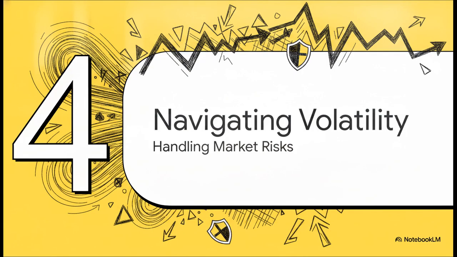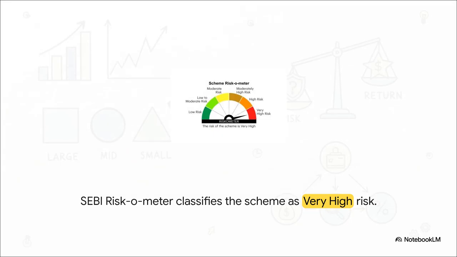All right, up next, navigating volatility and market risk. Because transparency is absolutely key, we have to talk about this. The SEBI standardized riskometer classifies this exact scheme as very high risk. So if you're a conservative investor, this is a pretty crucial warning sign to pay attention to. Remember that meaningful 49% allocation to mid and small cap stocks we just talked about? Well, that naturally brings much higher pricing volatility.